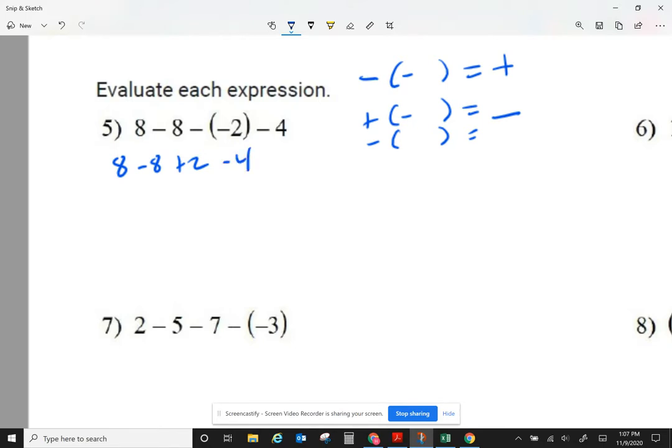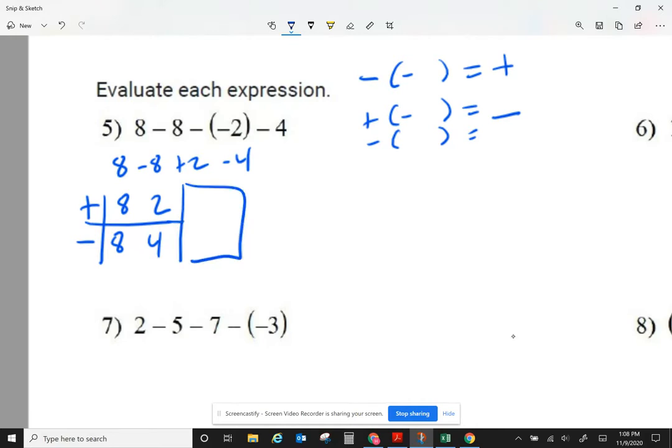And then minus 4. Now, I just said I was going to look at this as a scoreboard. Imagine there's a game, whatever sport you like, where the positives are playing the negatives. I'm going to separate my numbers, positives and negatives. My first number is positive 8, so let me write it with the positives. The second number is a negative 8, so let me write it with the negatives. The third number is a positive 2, let me write it with the positives. And my last number is a negative 4. Let me write it with the negatives.